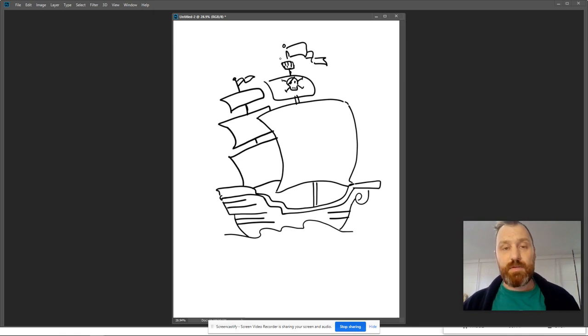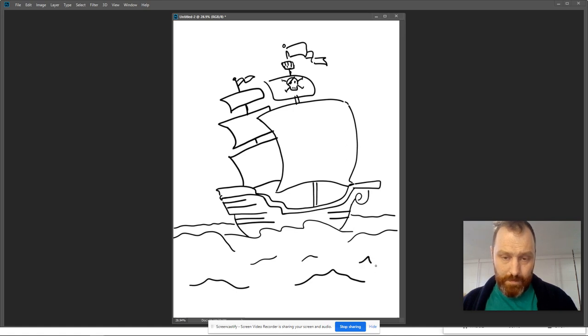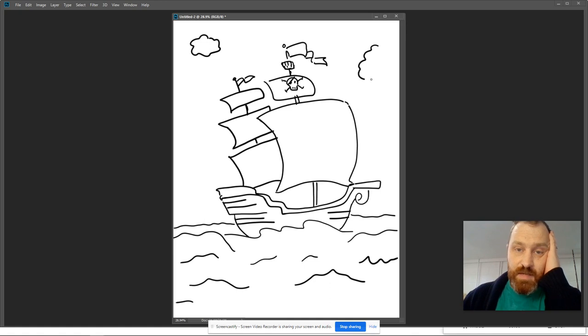All right, so what other details could we add? Well, we could have some more wave details here, kind of rolling along. Maybe horizon just slightly above all of these. You could put some clouds in the sky if you wanted to. Yeah. All right. Well, there you go. If you wanted to add some cannonballs or some other kind of more piratey things, that would also be okay.